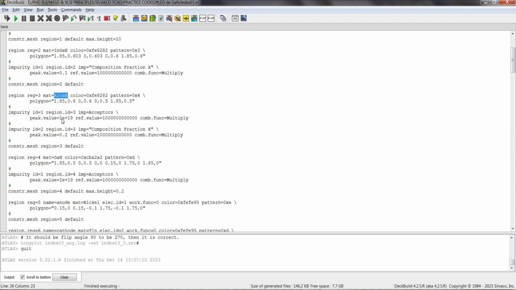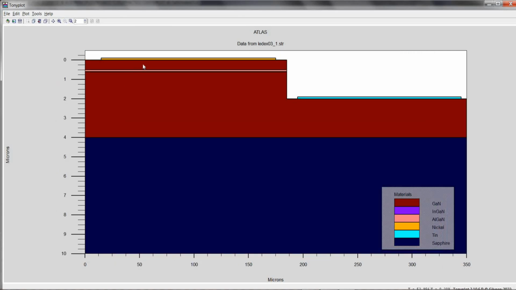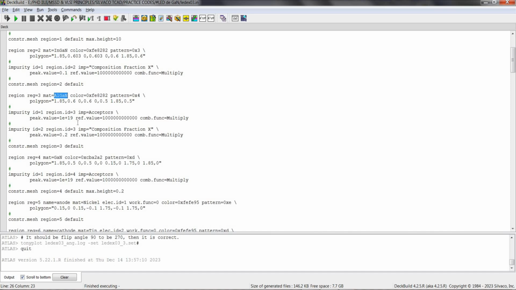And then this region is our p-type gallium nitride region, and I label it as region number 4. But before that, aluminum gallium nitride is also an alloy. We can tune the band gap of aluminum gallium nitride from 3.4, which is the band gap for gallium nitride, to 6.2, which is the band gap of aluminum nitride. So in this case, the aluminum content is 20%. The band gap is higher than 3.4, but it's closer to the band gap of gallium nitride. And this layer is called the electron blocking layer. Once again, I'm going to explain this concept a little bit later.